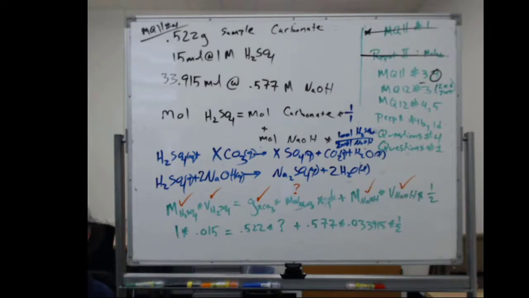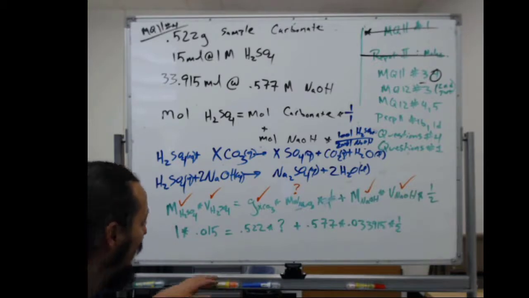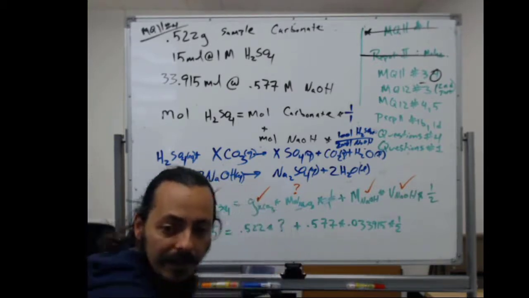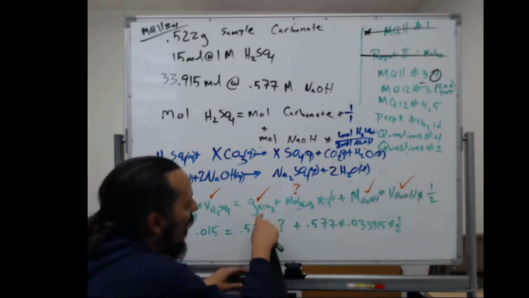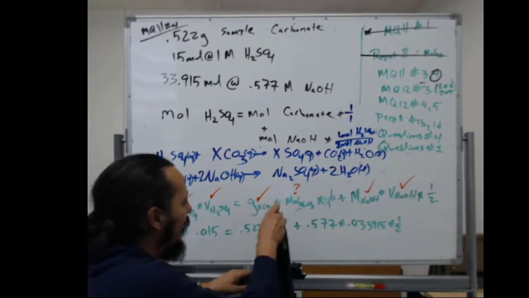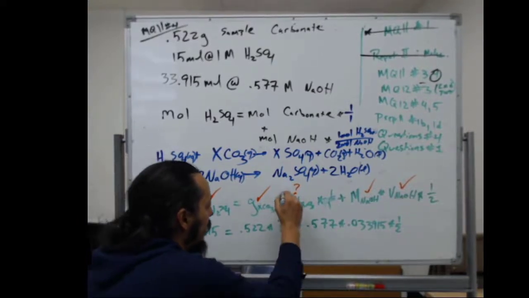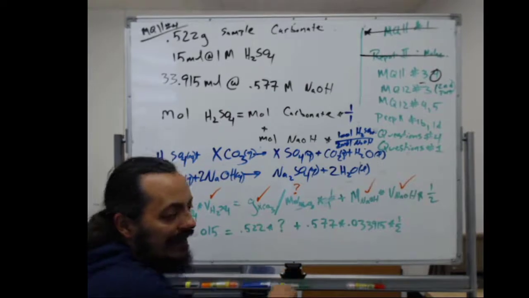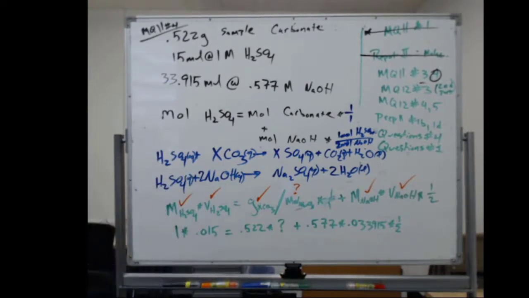Oh, I made another mistake. And I figured it out right as I went to solve this. What are the units of molecular weight? You can type it in the chat if you're feeling brave. Molecular weight is grams per mole. So if I multiply here, I'm going to get grams times grams. I need this to be a divide by. And as soon as I went to get my final answer, I got something like 0.000 something for my molecular weight. And I was like, that doesn't seem right.